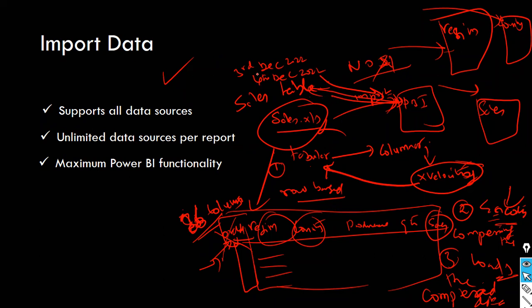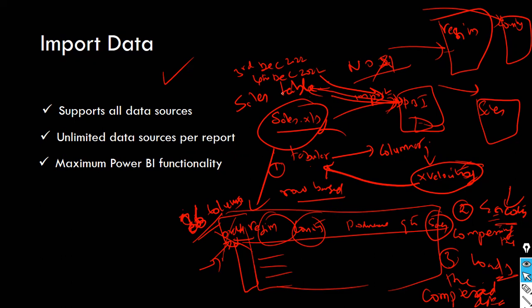But in the case of direct connect mode, since you are directly connected to the SQL table, you don't have to do the refresh, because whenever you create any visual or whenever you refresh it, it goes directly to your SQL Server and picks up the data from there. This is one kind of limitation of import mode. You need to refresh it.